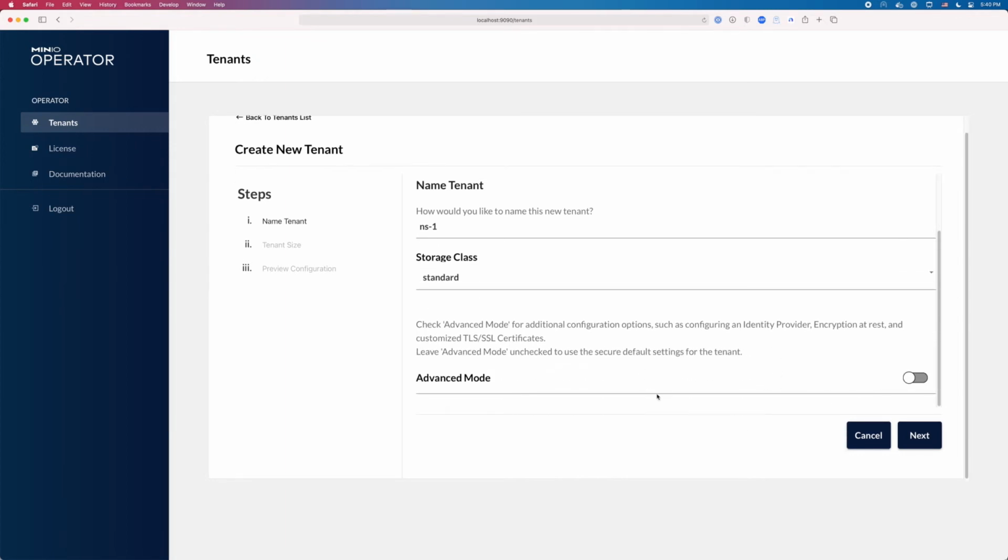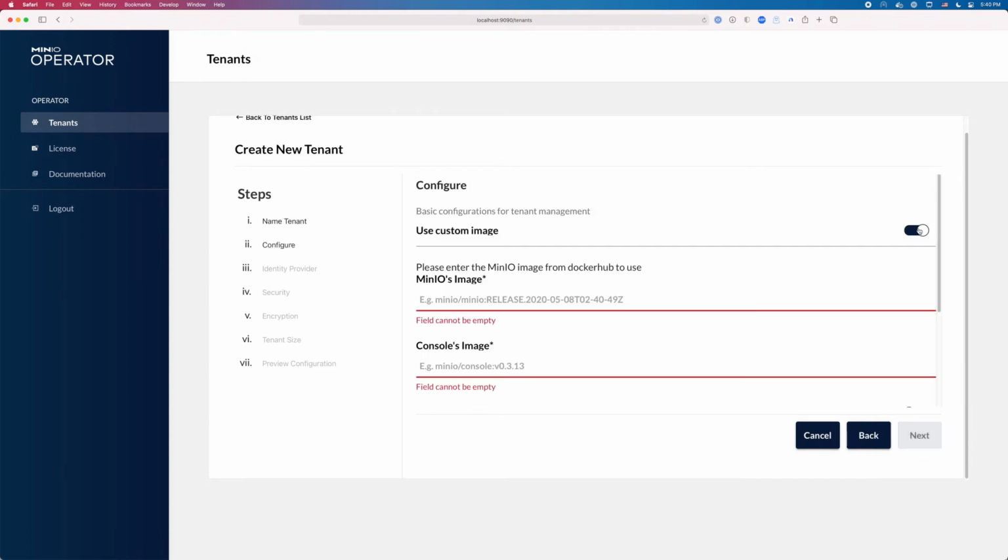If I were to go into my next screen, I would go into sizing this object storage. But I want to take a detour through the advanced setup so I can show you all the little things you can configure. For example, you can configure if you want to use a custom image and a private repository. This is pretty useful if you have a private Docker registry. Perhaps you're doing a deployment in an air-gapped environment, or you simply want to deploy a hardened image of MinIO. You can do that.